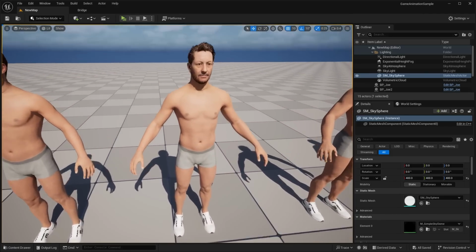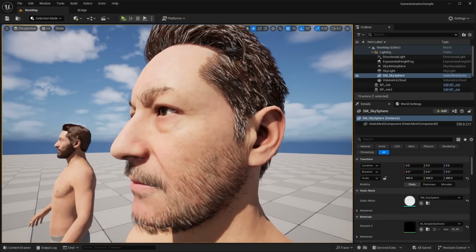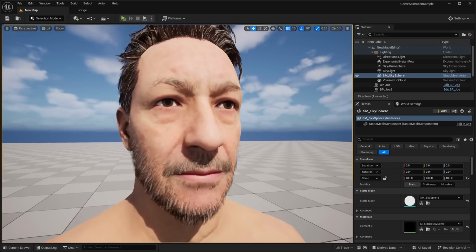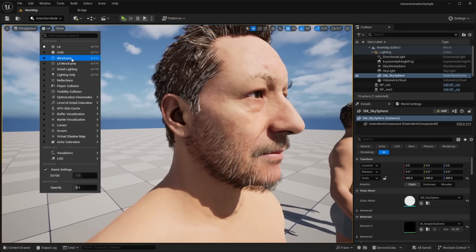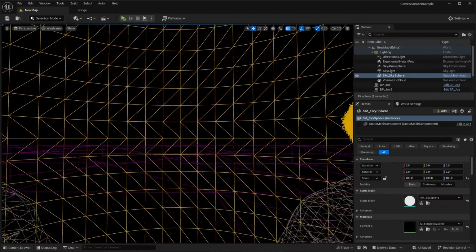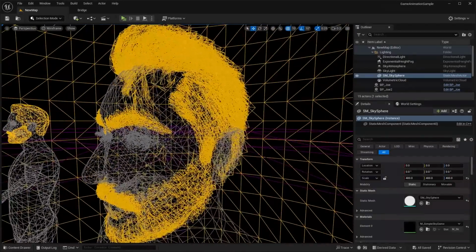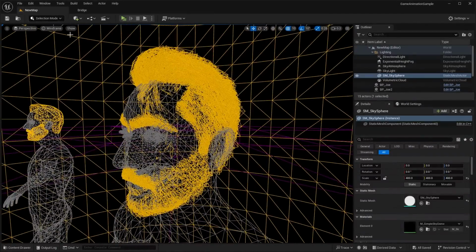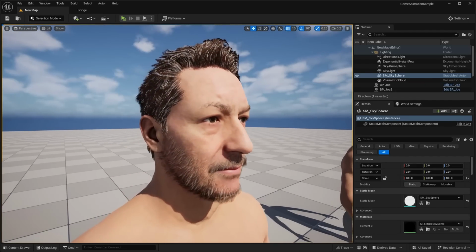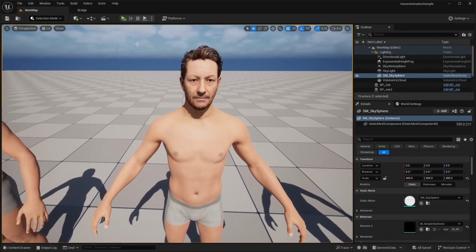Now, as for the medium over here, I can show you the difference. There's a big difference in the face. If I go again in the wireframe, you can see that we have a lot more geometry when compared to the low model. And this is perfect for a PC game. You can see all the hair card meshes, but I think this is a really good quality and a really good trade-off between all the different metahuman settings.